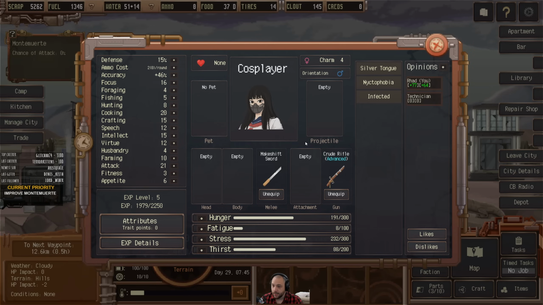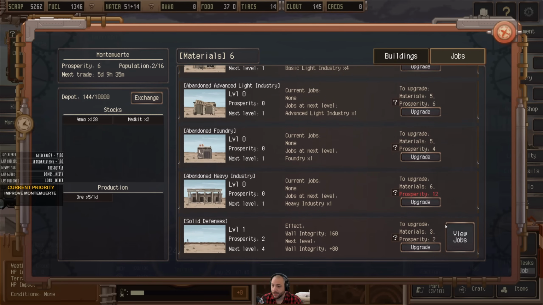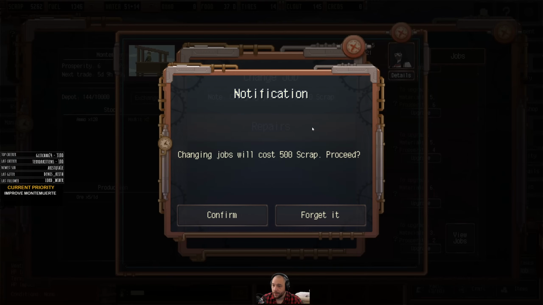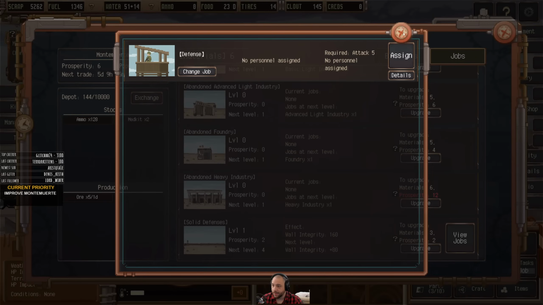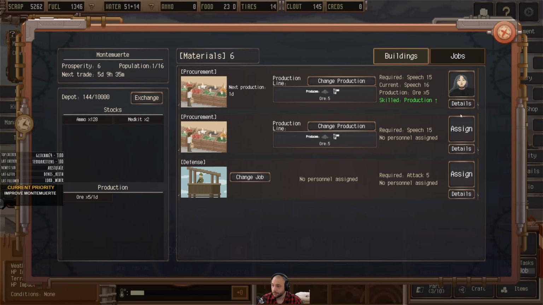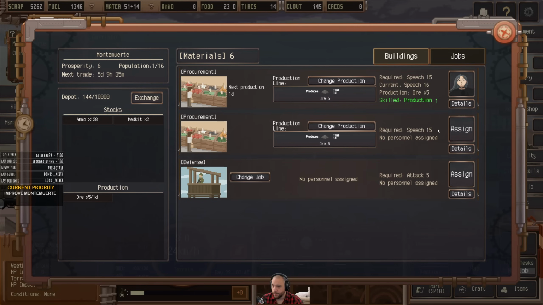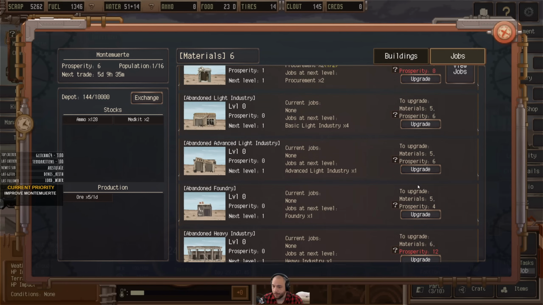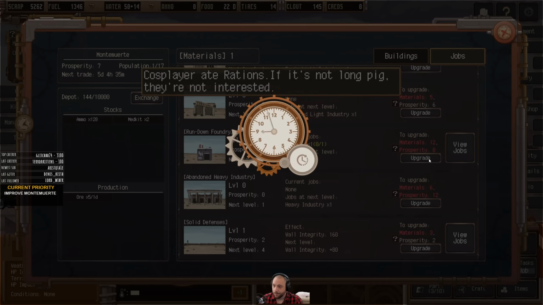The other thing I could do is the cosplayer that is now in my garrison, until my prosperity reaches 10, I could also have her work some other job. Right? So I can change her job to like repairs or something, or change her job to procurement if she had the skills for it. So she only has speech 12, so she can't be in procurement. But if she had a slightly higher speech, we would be able to put her in there. So I'm just going to decide to make a foundry.